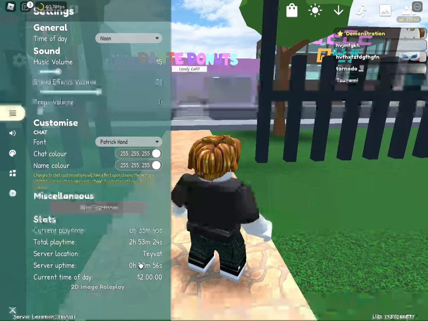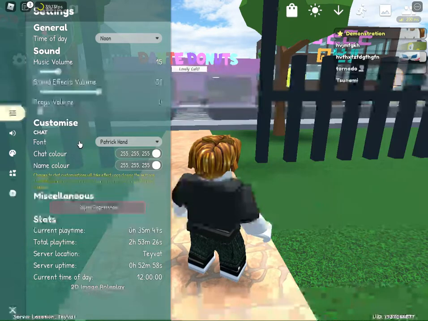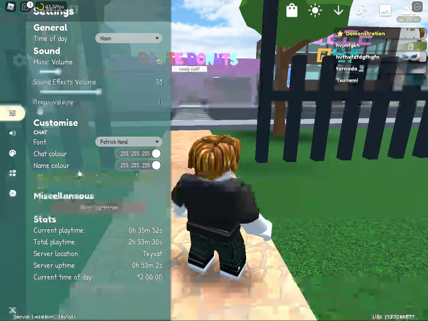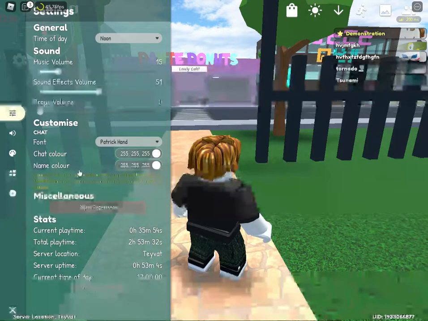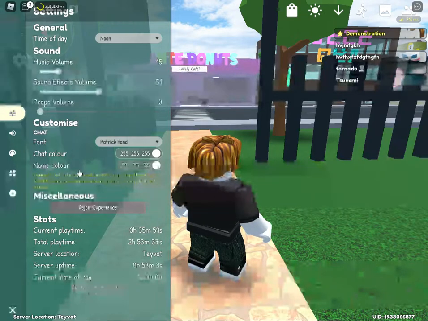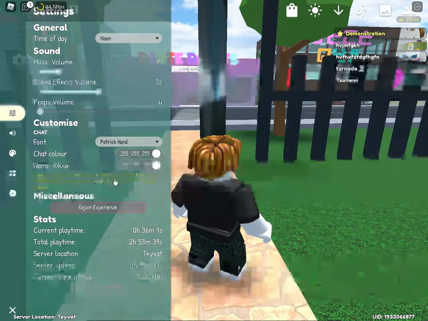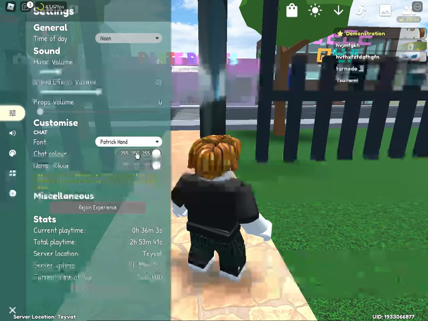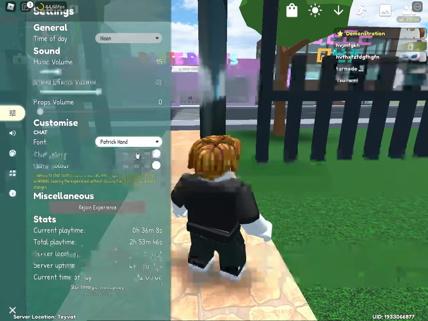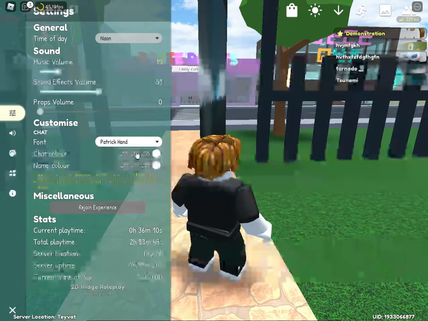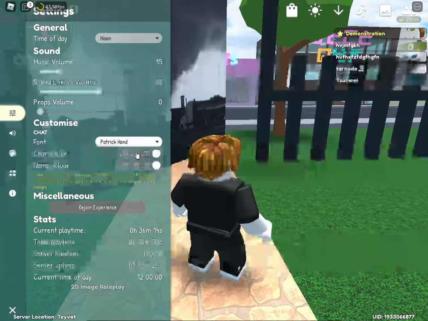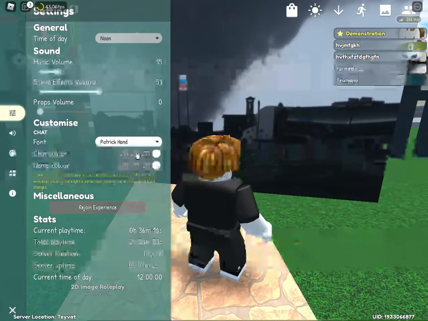Now we're gonna go to chat customizations. These settings control the style of your chat. Like if you're from another image game like the Pony Project, for example, you are quite familiar with these settings. First is the chat font. This setting changes the current font of your chat message. Do note that these settings will not take effect until you close the settings.